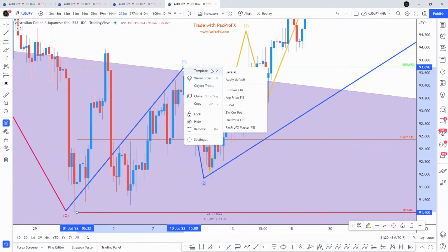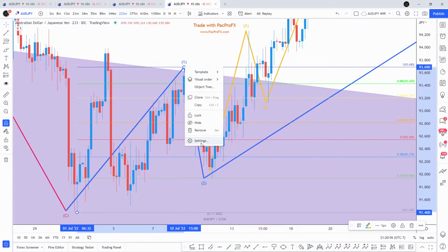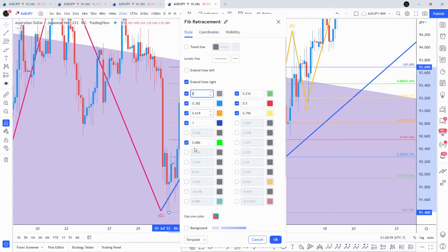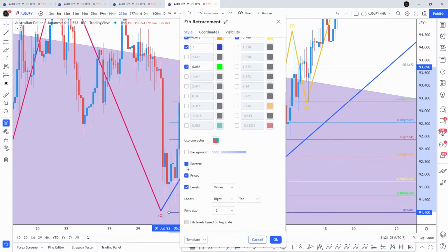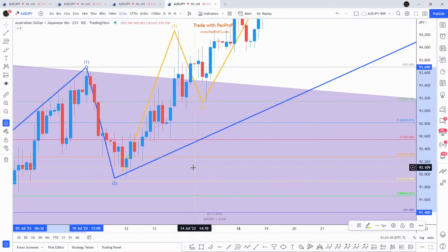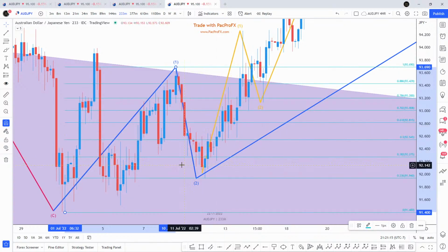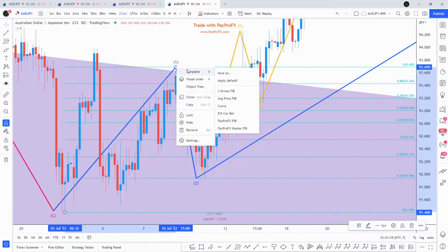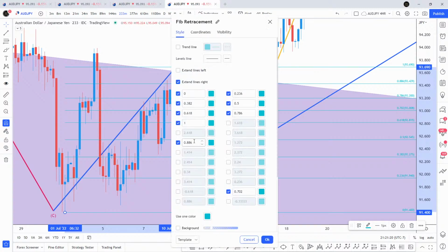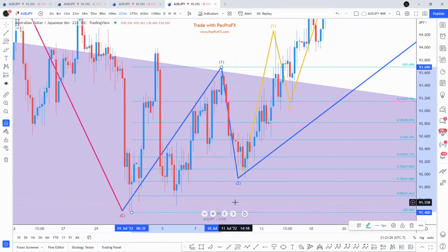And let's get a fib on here. Okay, and let's flip it the right way. If you don't know how to use Fibonacci, you should know how to use the Fibonacci tool and the expansion as well. Okay. So let me do one more thing here. Let me use one of my master fibs. There's a reason why I like to use my master fib, and I will show you why. Okay, my master fib has a few more levels added to it.